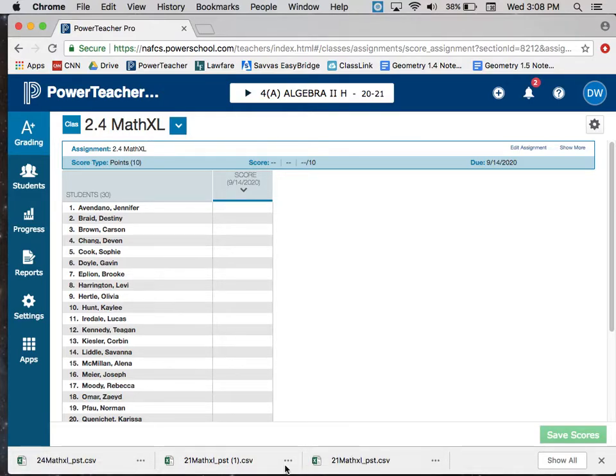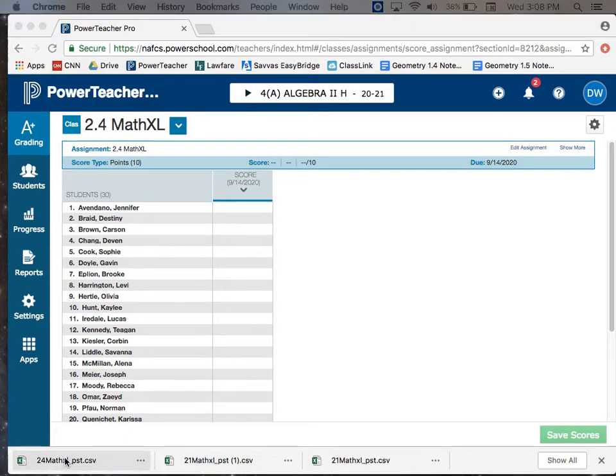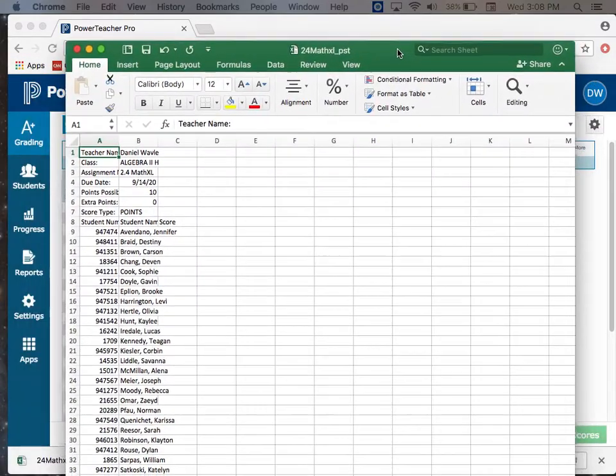I've done this a couple of times today, so I have some other versions of this. But this says it's the name of my assignment underscore PowerSchool template pst.csv. So you can double click on this, and this just popped up on my other desktop. Just one moment. Here it is.